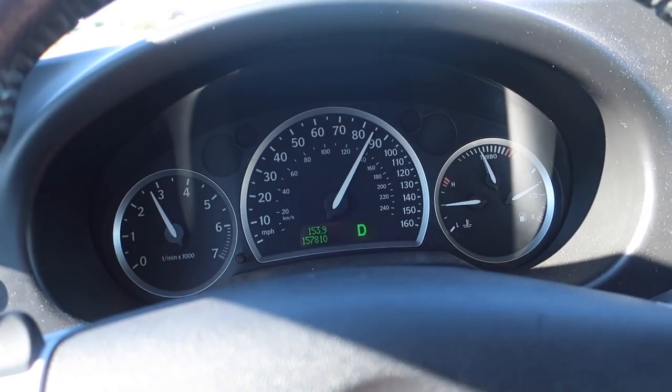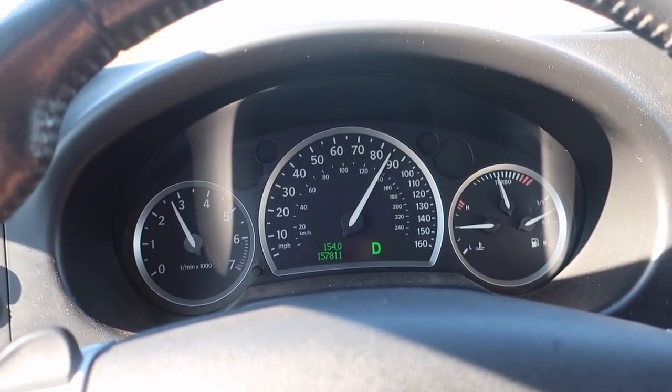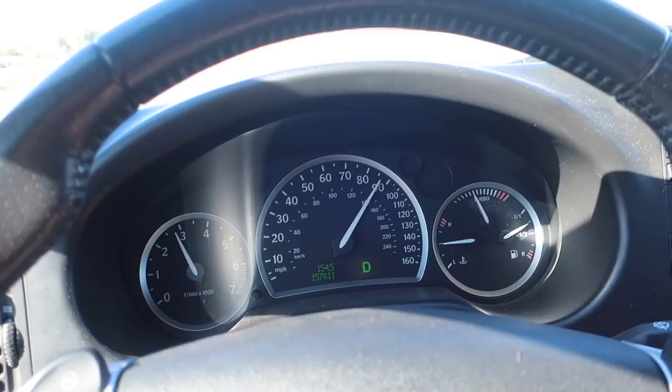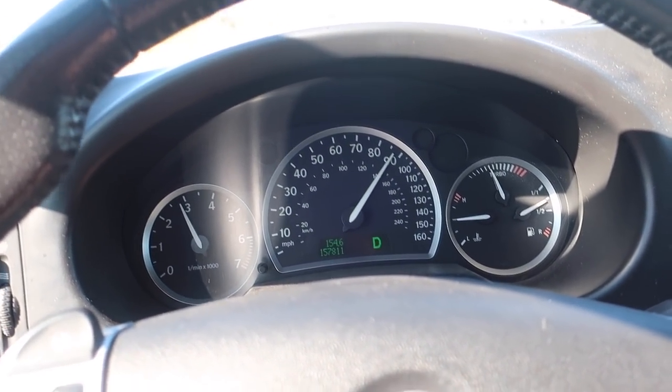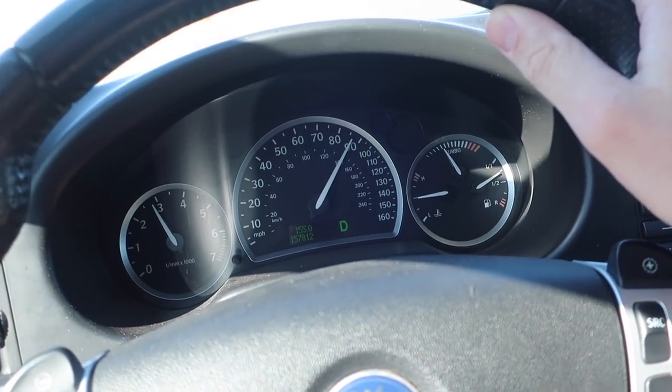It's been about an hour since I last filmed, and I'm about 15–20 miles outside of Yuma when my cruise control just randomly shut off, which usually means the car has put itself in limp mode and is going to throw a check engine light soon. Hopefully it's just the standard P0101, which is a MAF code I get every now and then for the K&N filter. If I restart the car it'll take it out of limp mode, but it'll probably throw a check engine light shortly after. I always keep my OBD2 reader in the trunk for situations like this.